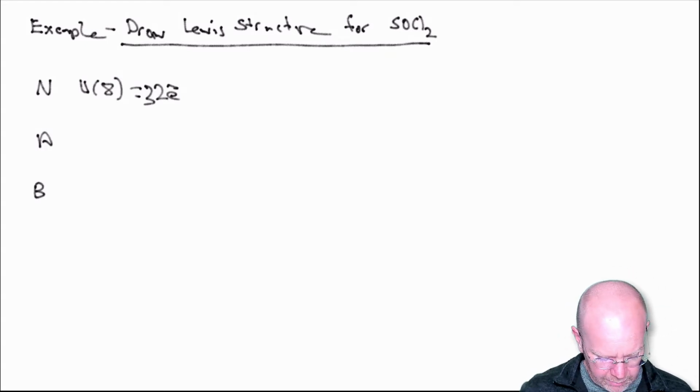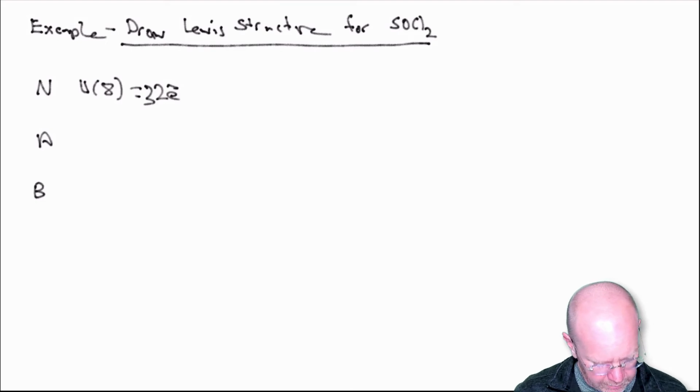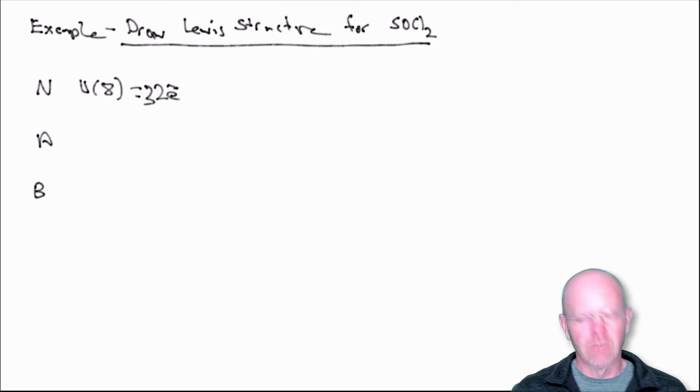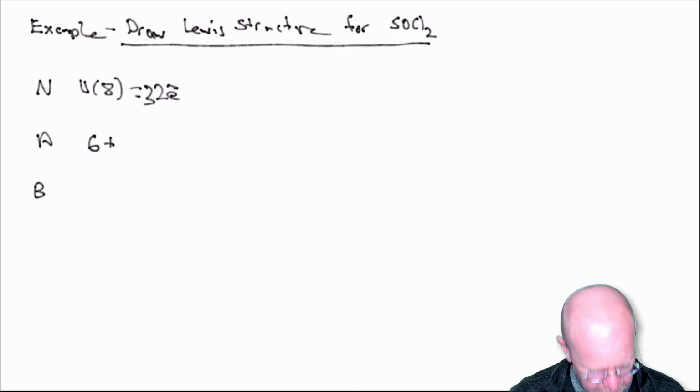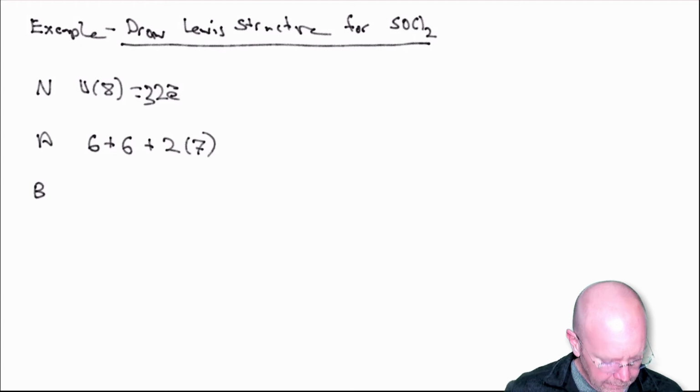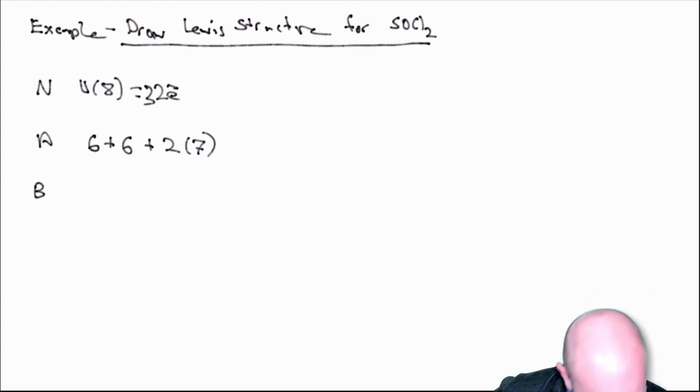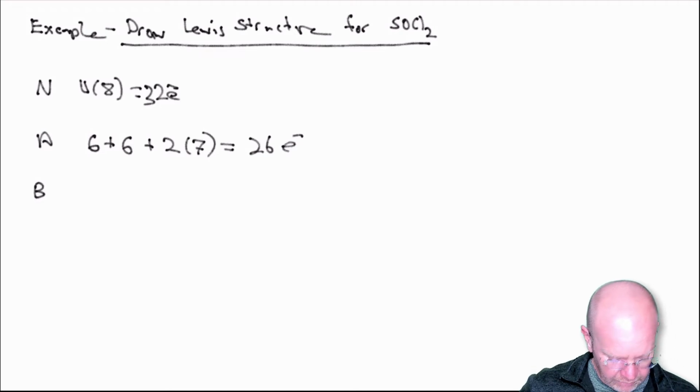Now let's talk about how many electrons are available on the elements coming in. Sulfur is just below oxygen on the periodic table, so it has 6 electrons that come in its valence. Oxygen has 6 electrons in its valence. And each of those 2 chlorines that are in the 7th group of the periodic table have 7 electrons, so a total of 14. Right? So we have 12 plus 14 equals 26 electrons that are available.